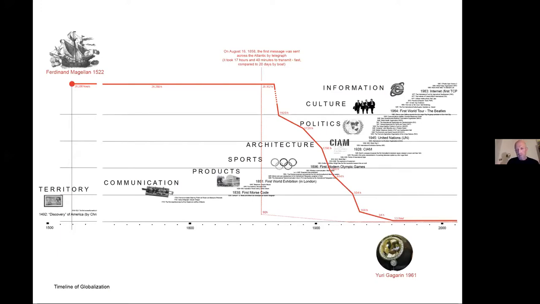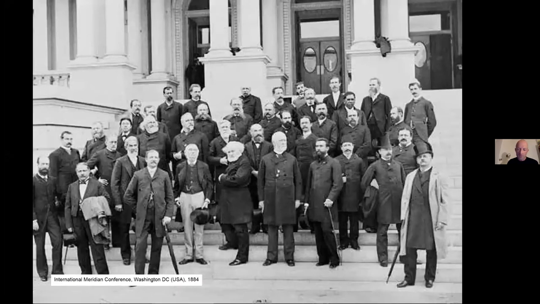All of that is the index, and this shows actually how the global space was treated throughout the last 500 years. And that's the intro to the exhibition. A very interesting moment in this timeline is the International Meridian Conference 1884, where the zero meridian was put through Greenwich, and where the coordinate system, so the longitude and latitude, was introduced. So that's also the birth of the GPS system. The global positioning was possible through this agreement.